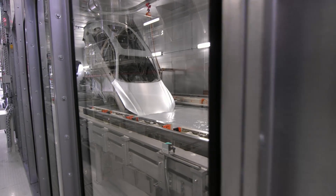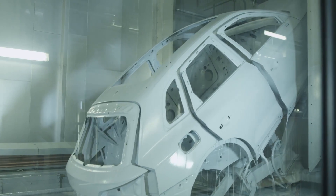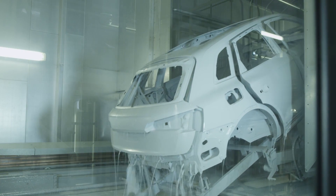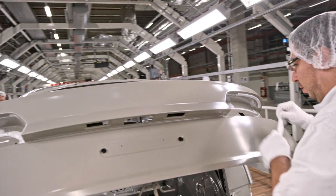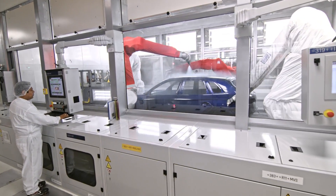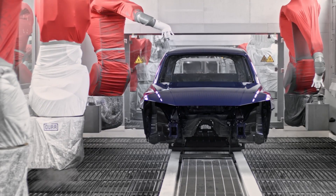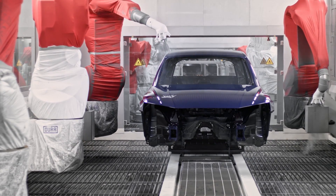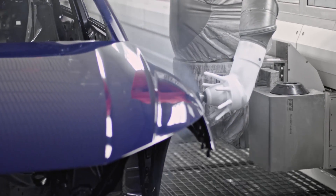Here the Q5 is entering a sink bath for corrosion protection. And here you can see the finish is being inspected before it moves on to the next step. Thanks to various water treatment methods and applications of new technologies, there is no water waste. Innovative processes and new machinery have significantly reduced water, gas, and electric consumption.